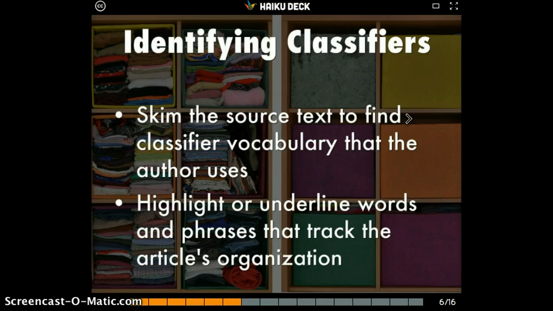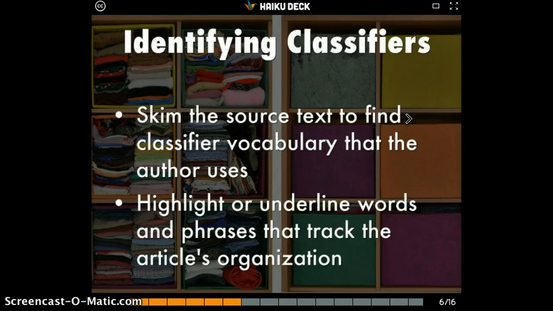This author does kind of the same thing, but only in particular sections. His organizational patterns are more mixed. For example, we have the past, present, and future of product placement and advergaming, which is indicated to us by certain phrases such as back in the day, historically, today, in the present, and the future, which of course is a prediction that the author is making. We also have certain words like product placement is a process.